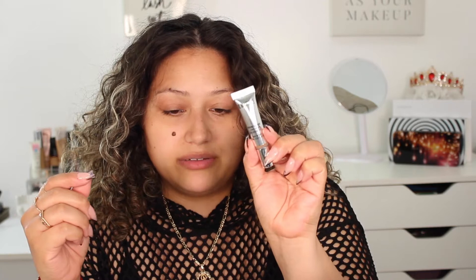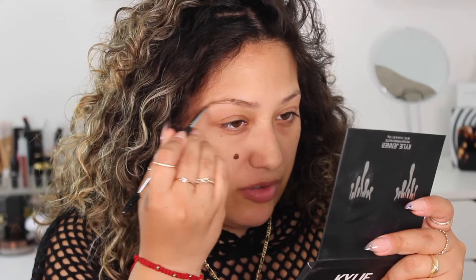I'm more of a dewy kind of gal. I am a brows before foundation kind of person and I did get a brow product. It's basically like a gel — I'm going to have to use a little brush. I'm a little concerned about the color; it seems a bit too light for me. Yeah, this color is way too light, it's not even going to show up. As far as the consistency, it's kind of like a gel to powder formula, but it's just too light for me. I'm going to completely skip over the brows. I just used a pen for my hair — don't judge my little updo right now.